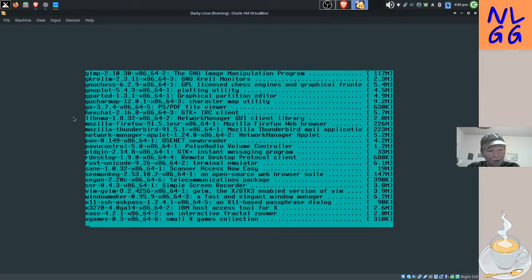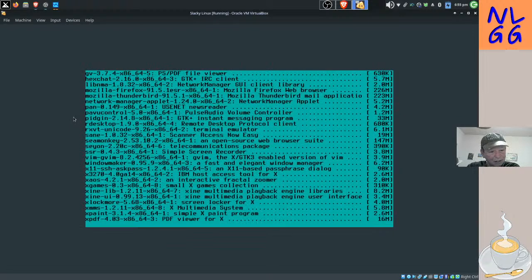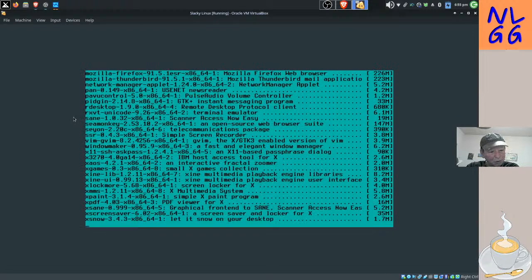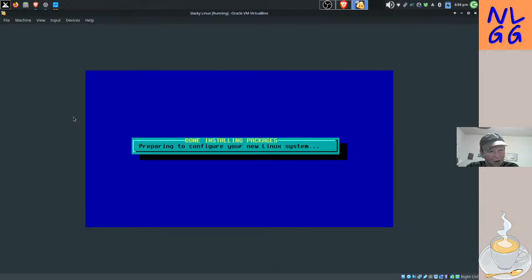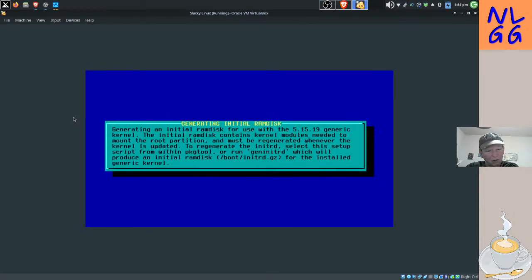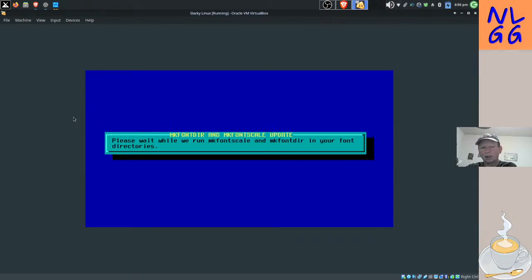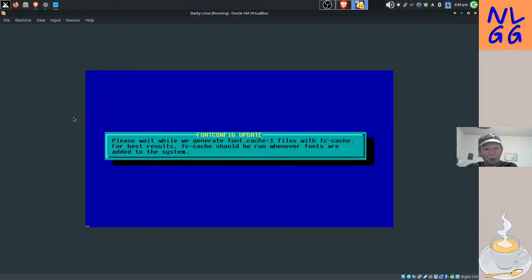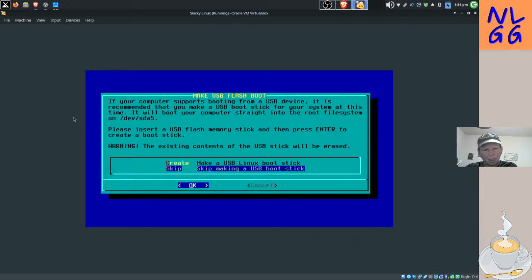So, see where we're at now. We're cooking away on the X packages. I'm assuming those X packages are putting in all the stuff. Oh, we're ready to configure. Now we're configuring. Yay! We're done loading all the stuff on there. We're making directories. We're caching fonts. And now we have something to do again.